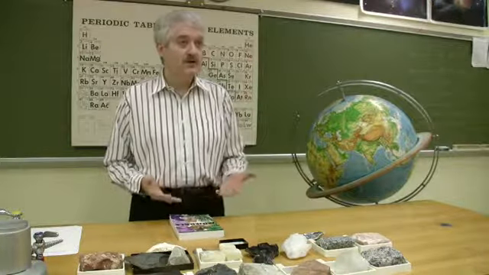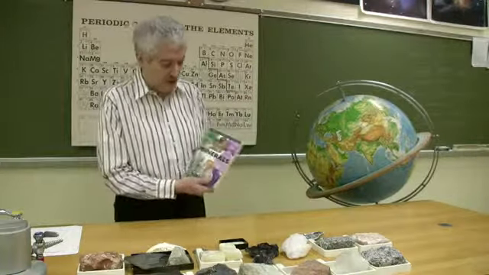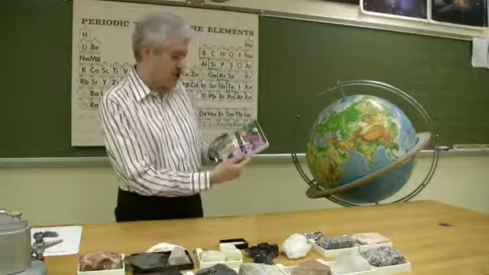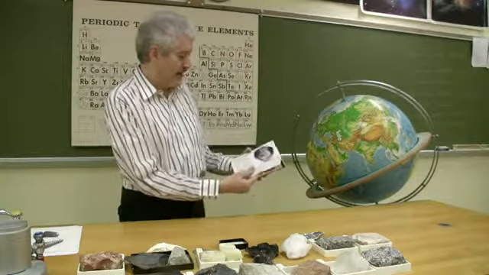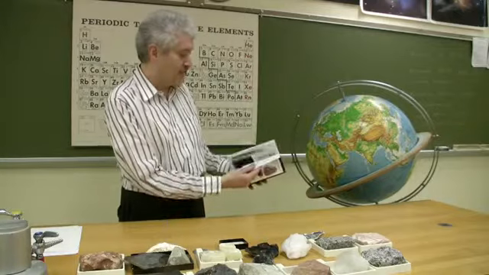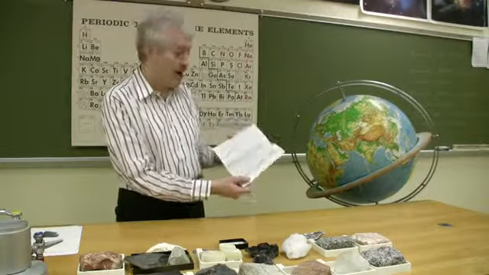minerals. My best advice for someone who is interested in minerals and collecting them is to get a good book on mineral identification. This is just one example. It's called Minerals of the World by Johnson, and it has full-color photographs of minerals. Most importantly, in the back, it has a table of mineral properties.